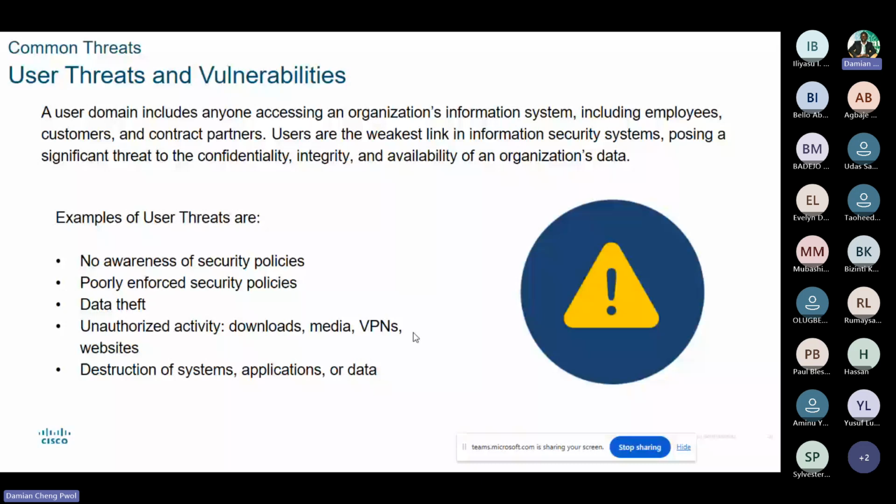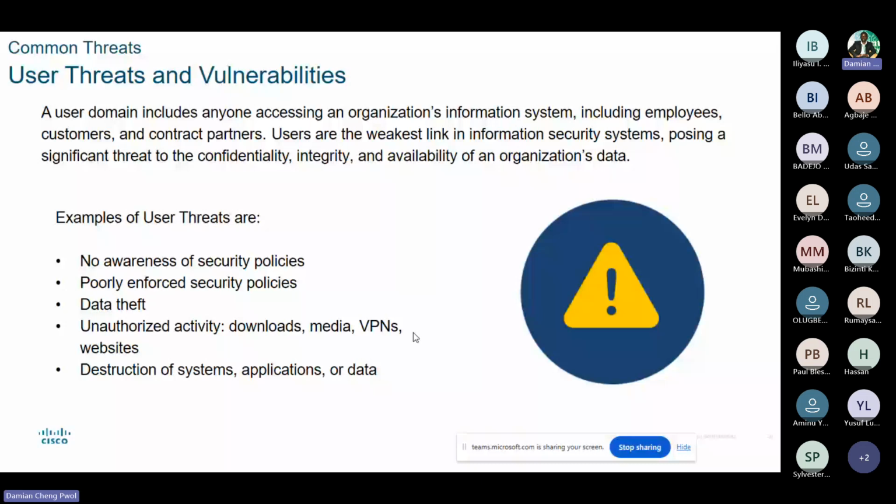Poorly enforced security policies. Take for instance, you want to introduce a policy that tells people not to come in with a flash drive and plug it into a system. But your mobile device can also be converted or made to store information and connect to a system as a flash drive. So that has not been looked at. You have looked at the flash drives, which should not be allowed, but mobile devices can also be a storage to a system.